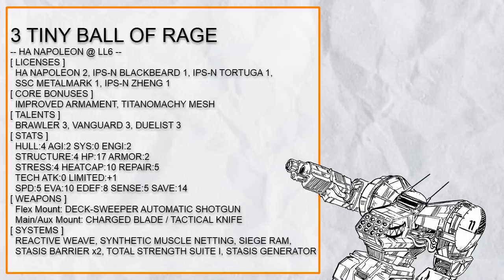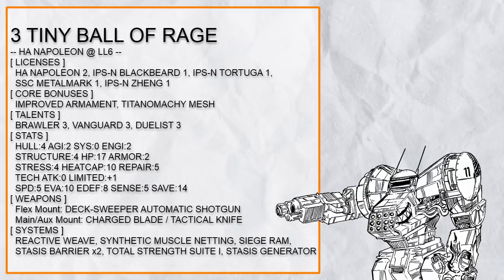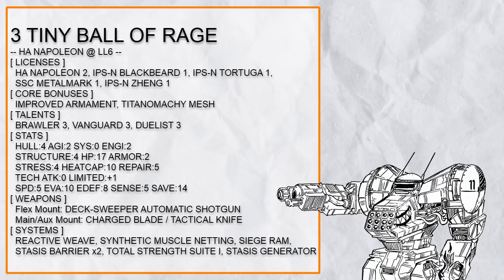and Brawler, well, it's the perfect talent to go when the core power is on because improvised attack just got better. Also, this build has Reactive Weave, which combined with Napoleon's trait, makes its brace even better, but you can't brace when True Black is activated, so keep that in mind.